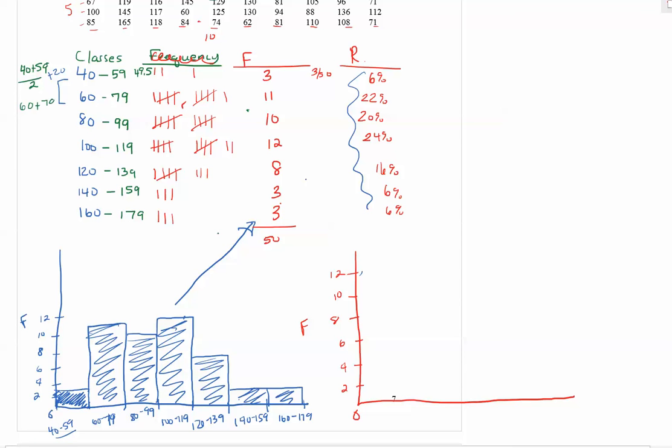The next class would be 60 plus 79 divided by 2. 60 plus 79 is equal to 139 divided by 2 and you get 69.5 for that midpoint. Now there is obviously a pattern here so you can stop adding and dividing by 2 if you want to. And notice that if your width is going up by 20 each time on the ends, then your middle should also go up by 20. And that's just an easy way to figure out the rest of the midpoints once you get it started. So if I add 20 to 69.5 I get 89.5. Add 20 to that you get 129.5. Add 20 to that and you get 149.5. And so the last class midpoint is going to be 169.5.